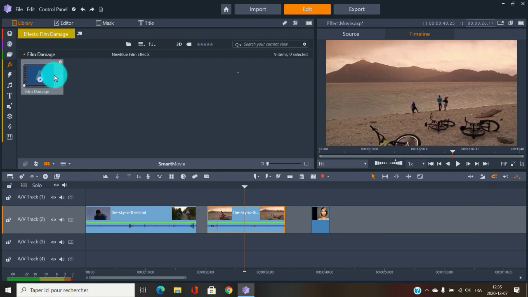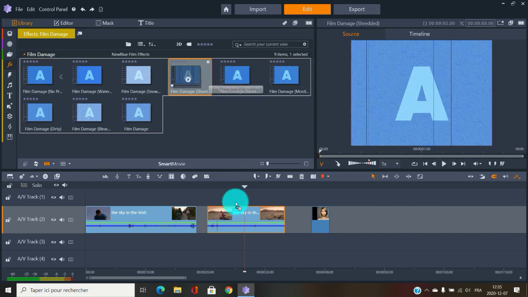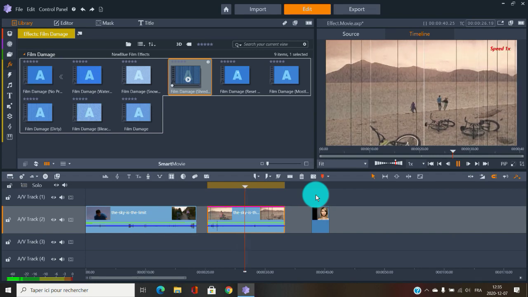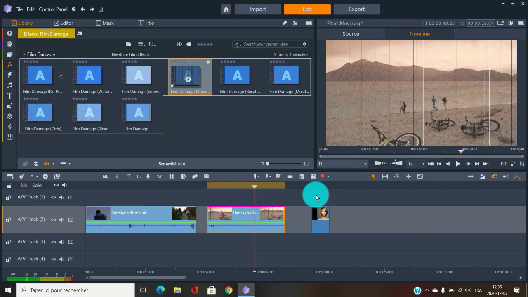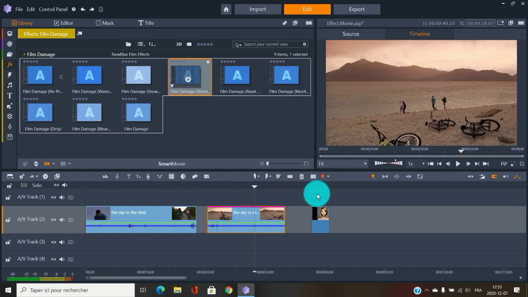Film damage. The film damage is like an old camera you're filming with. See? That's really popular if you want to do kind of an old movie but with a good camera.